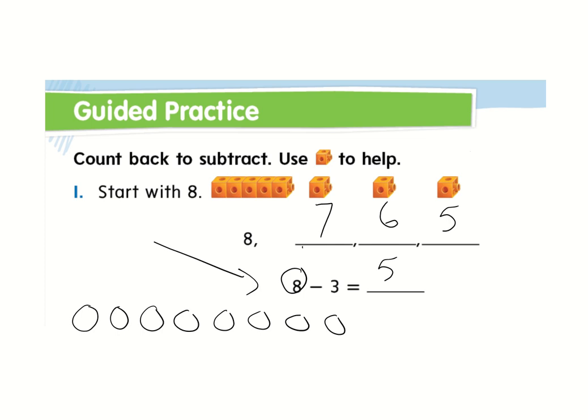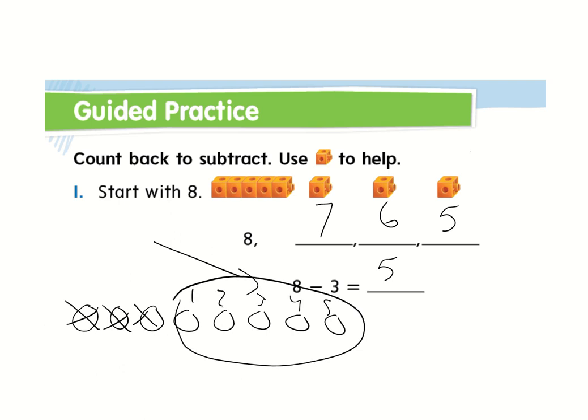Make sure you guys are not drawing this number 3. I see that a lot happening in first grade because we get subtraction mixed up with addition. For this one, you start with the number 8, and then you're taking 3 away. That's what this symbol is. That's our subtraction sign. We're taking that away. That's minus. So that means I'm going to take away 1, 2, and 3. And if I circle what I have left here, boys and girls, I have 1, 2, 3, 4, and 5.